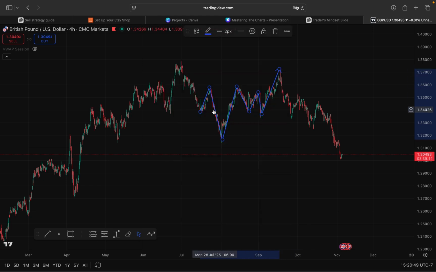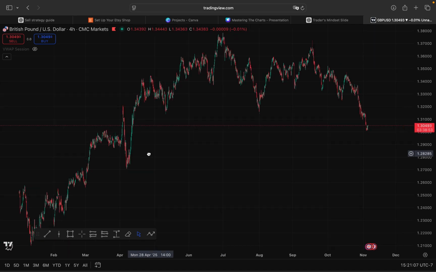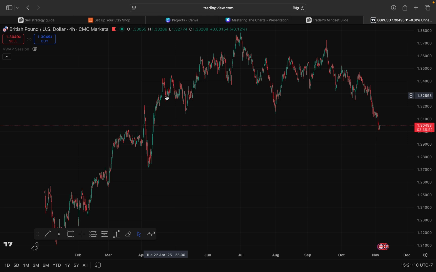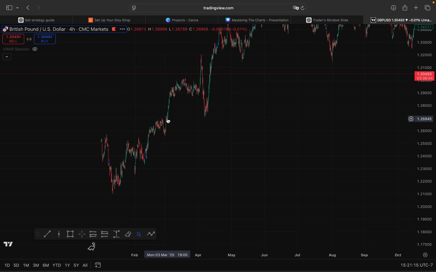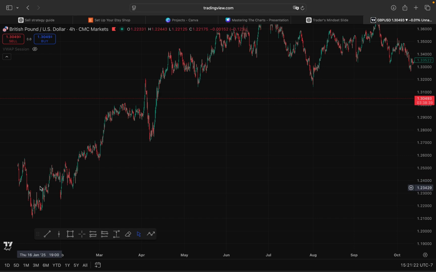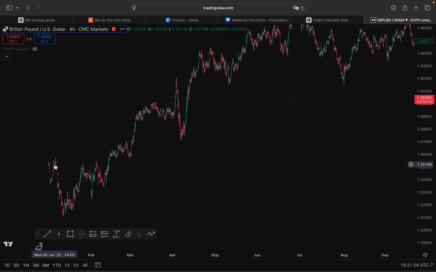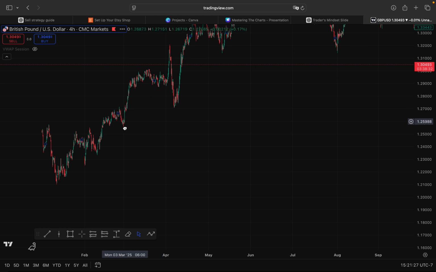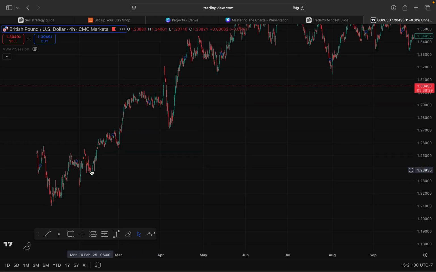So now that you know what the three trends are, let's talk about the phases of a market, right? So a market will move in phases depending on what trend you are in. The market will always move in certain phases. So right here, start from right here because it should be easier for me to explain to you guys. We have this impulse move down. Let's just start right here. Sorry. So we have this downward movement, right? Then we have this upward movement. This is what we would call the impulse, which is a big, strong movement.